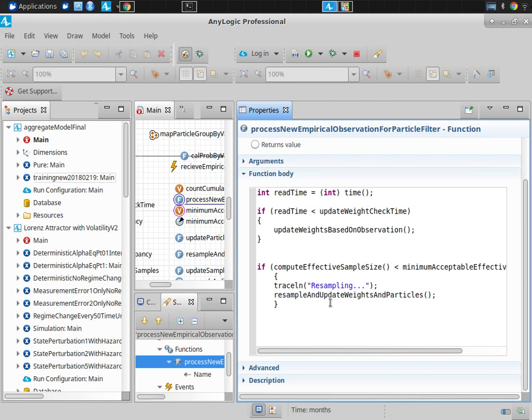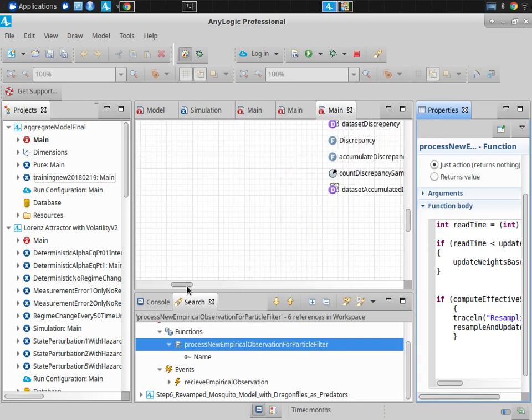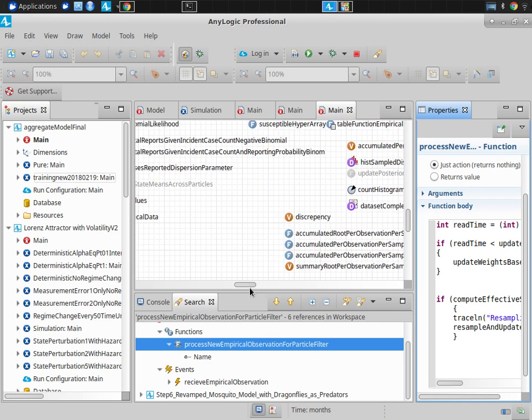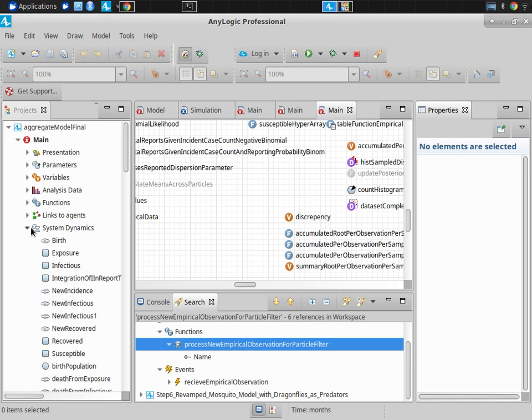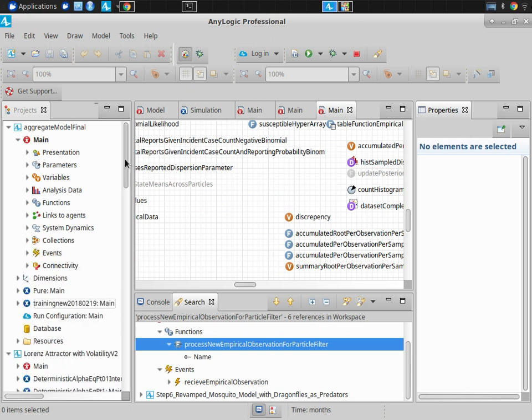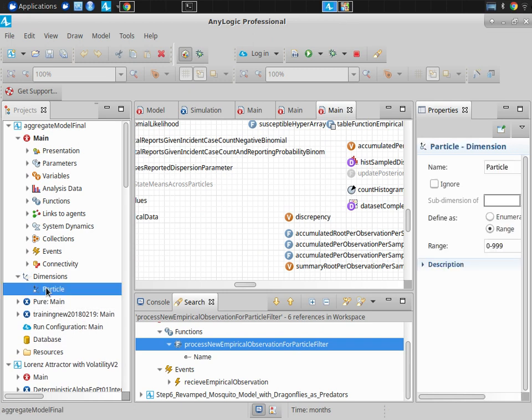It will call this. Now, before going on, I need to explain how particles are captured here. Because you might be excused for looking through this and you see references to particles, but where are the particles? You could go all around here and be looking for the particles. Where are they? Are they over here to the left? I don't see the particles. And you could be excused for missing them. You could even go look here within main to try to find them, like in the functions or whatever, and you're not going to find them. They're not among the system dynamics elements. Where you'll find them is actually, there's a thing called dimension, and there's a thing called particle, okay?